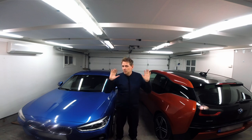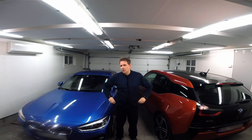And also, when it comes to lights, I will be doing more improvements to get better lights in here. And my floor is also not the best, so I will put some epoxy on the floor here to get it a bit better.